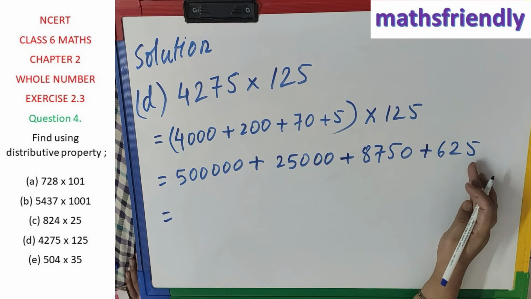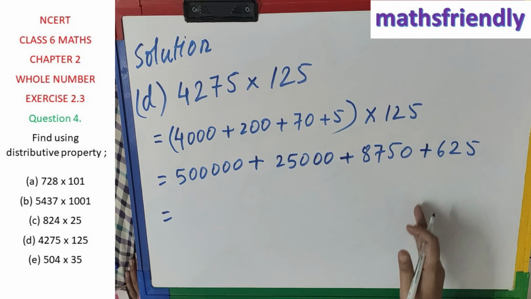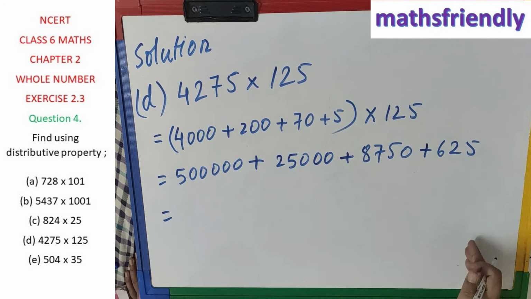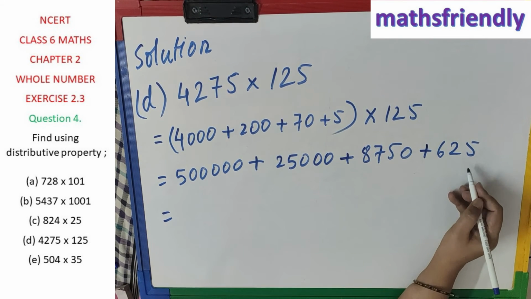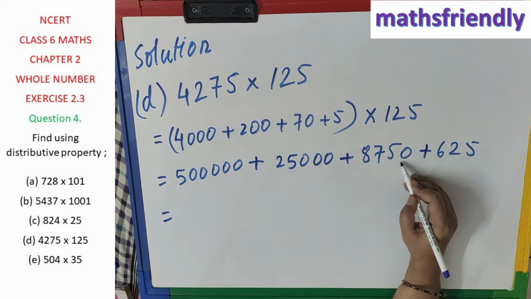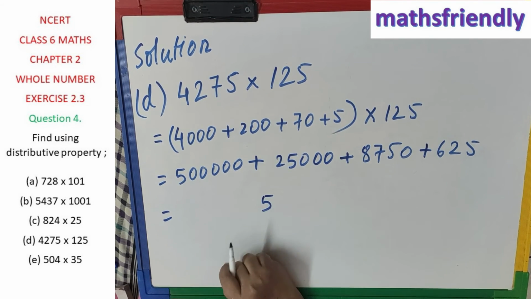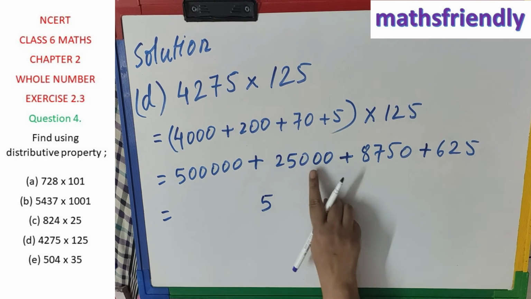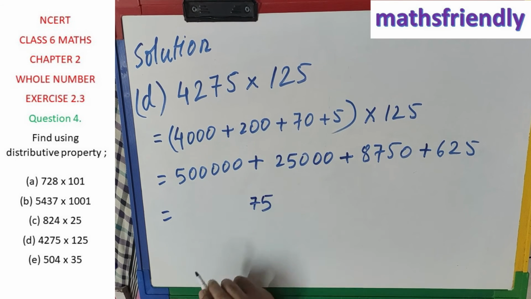See how we add. We write the ones digit, tens digit and hundreds digit, and then we add. Ones digit is added to ones digit, tens digit is added to tens digit, hundreds digit is added to hundreds digit. So here also we will do the same thing. Ones digit will be added to ones digit, so there are zeros in the ones digit, so 5 will be written. In the tens digit we have 2, 5. Here zeros are there, so only 2 and 5 will be added, and we will write 7.